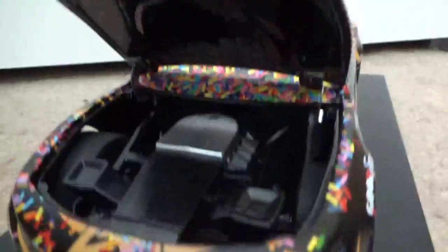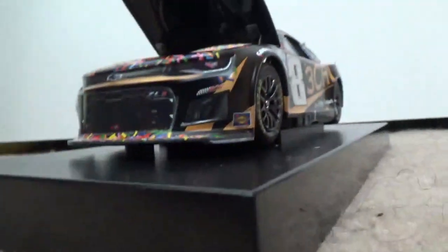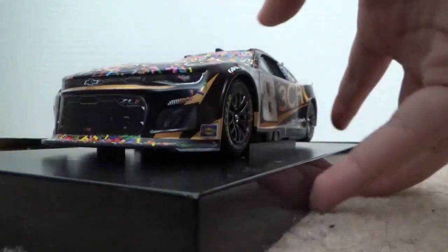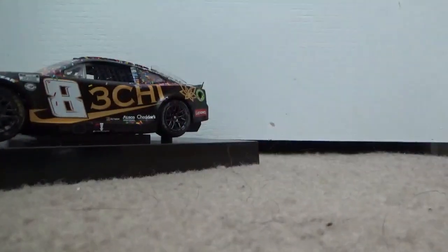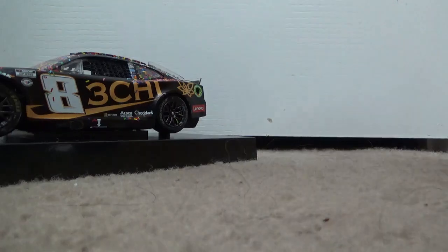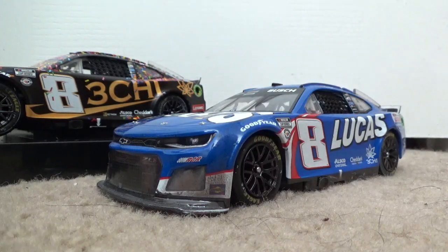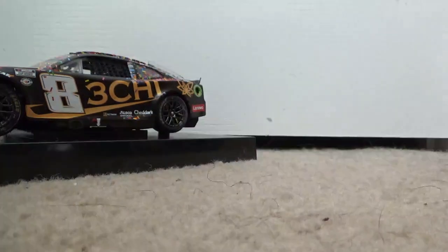Here you have the engine, which actually looks really nice. I thought the hood was loose but I don't think that's the case. This is now my second Kyle Busch 1:24 win from 2023 — the first being his Auto Club win. His first win of the year would have been Daytona if he had won that.